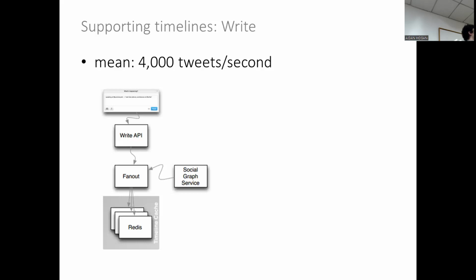What's the second option? Anybody crazy enough to come up with the second option? You write in the database 3 times. You repeat it in the database for everybody who should receive it. So you find all my followers and then you write it in their timelines. So basically you're maintaining not what tweets were sent, but what tweets should be received. So you always maintain up to date the timelines of everybody.